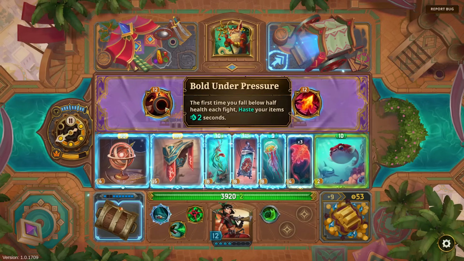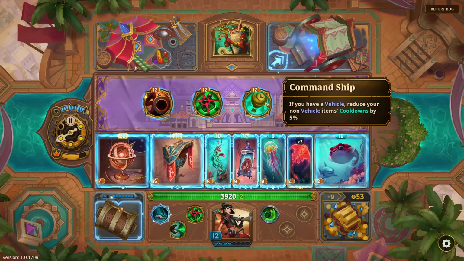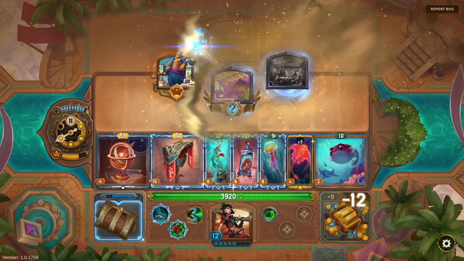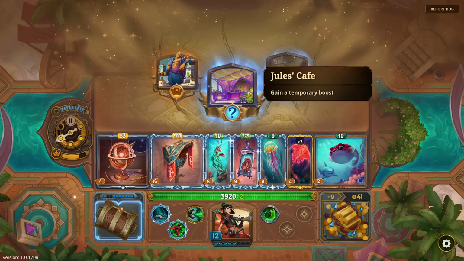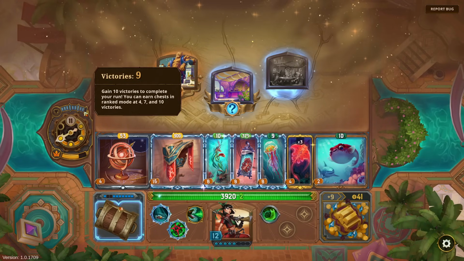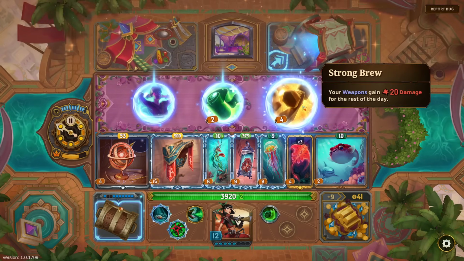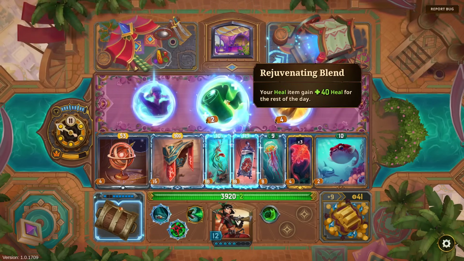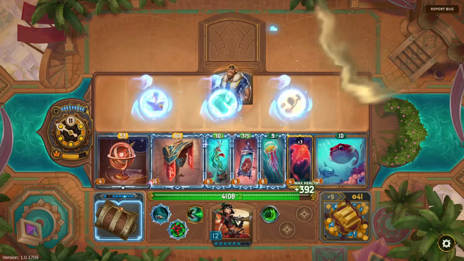We can upgrade exposing toxins. When you fall below half health for each fight, haste your items. When you crit, your burn items gain additional burn. No, we'll go for increasing the potency. Get a small friend, temporary boost. Again, temporary boost seems good because one more win and I'm done. Your heal items gain 40 heal for the rest of the day. That's so minimal, it's max HP that I need.